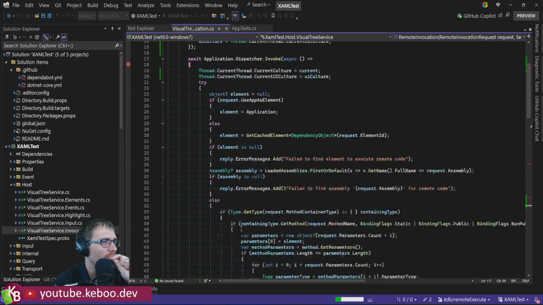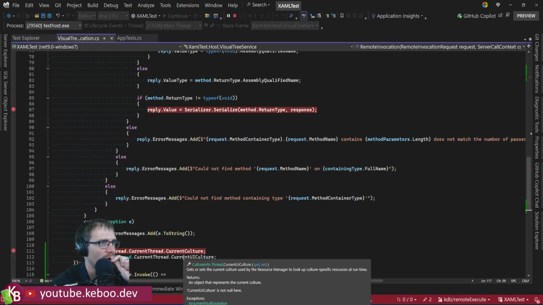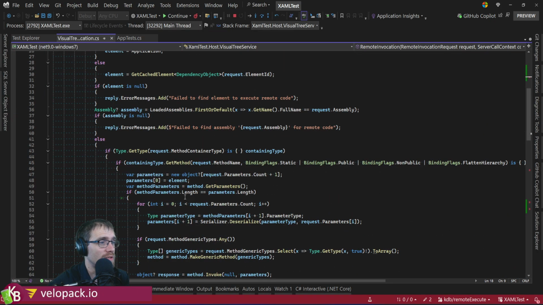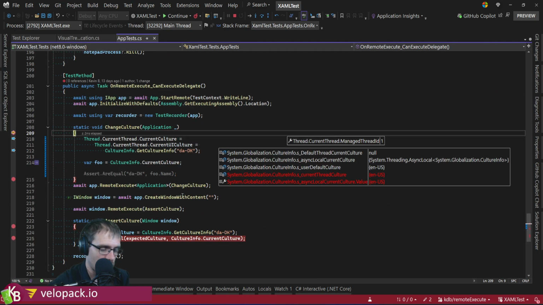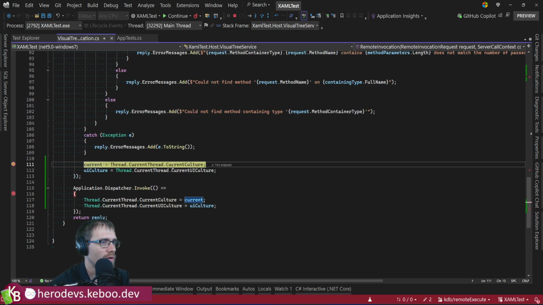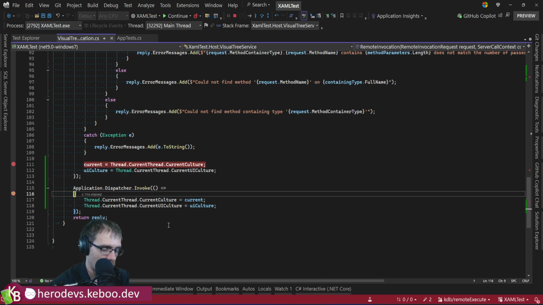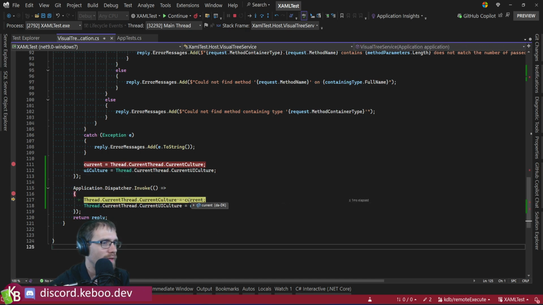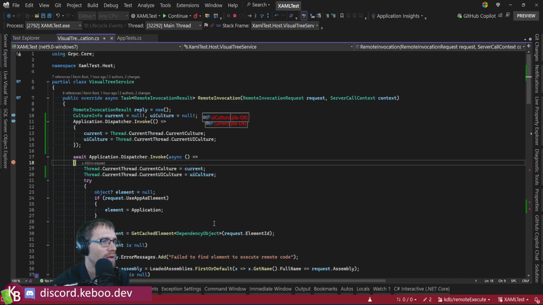And I left a breakpoint at the end, didn't I? Where I capture it? Yeah, good. Because I'm curious what the thread shows down here. Because again, we aren't hitting any of the awaits. Okay, so we come in here, we change the current culture. Great. We come here, we read the current culture. This is still showing changed. Okay. That makes me feel better. Now we come over here, and this guy changed. Okay? Now it actually is persistent.